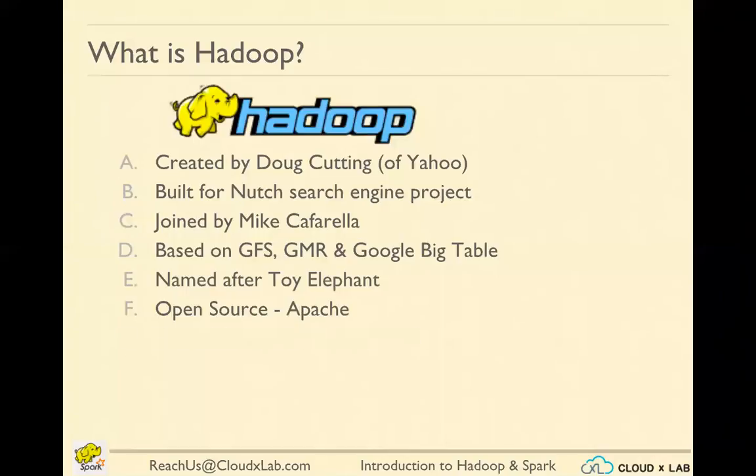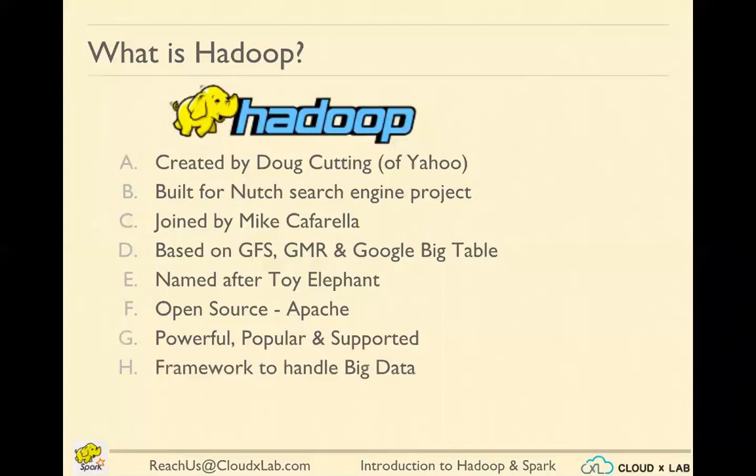Hadoop was an open source project under the Apache license. Even today, Hadoop is open source and under the Apache license, which means that you can use Hadoop in your personal, professional, or educational project without any worry. Anything under the Apache license is open and liberal, and you can use it in all kinds of environments. That's the great thing about the Apache open source license. So basically, Hadoop was essentially these three components, but later on it became popular, powerful and well supported, and hence lots and lots of components were added to Hadoop, and it became a framework to handle big data. Hadoop was for distributed, scalable, and reliable computing. Any component that wanted to could register itself under the umbrella of Hadoop, because more and more components were coming up that could, one way or another, support Hadoop.